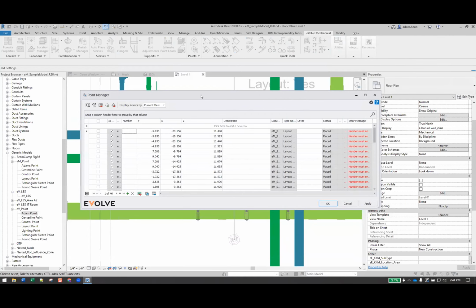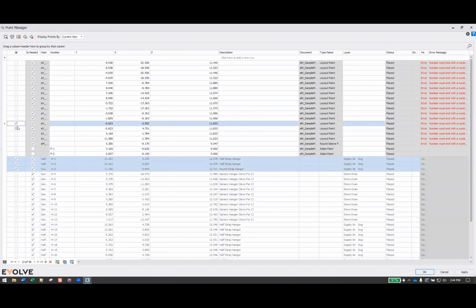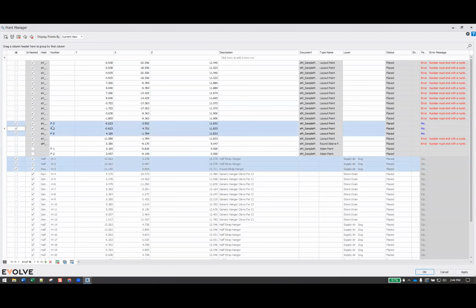I'm assuming the question is you want to renumber a mix of something like this and this, and you're probably expecting these to also be renumbered. Points are built into ITM hangers. We're controlling the numbering for ITMs because these are calculated points and it's not an actual point in the model. So that would be a limitation that's built in.